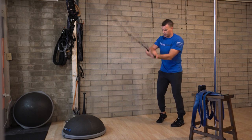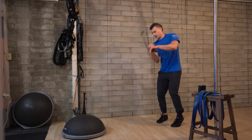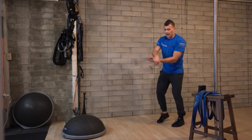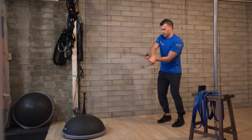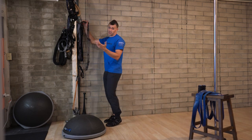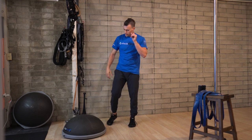But we should be feeling a weight shift on this movement as well. So left side, right side, left side, right side. And if we're accomplishing that, that will help make sure that the rope is passing by you nice and easy. It's not gonna feel like it's gonna hit you. Boom. All right. All recovered. The intensity to that's up to you. If you wanna work a little harder, really ramp it up. If not, use it as recovery.